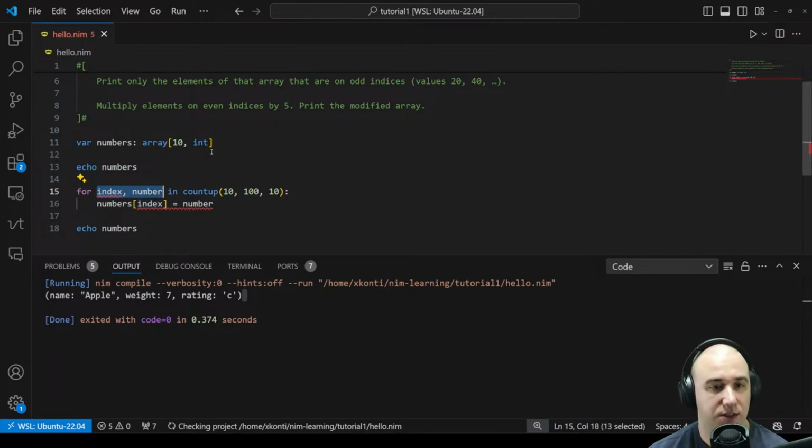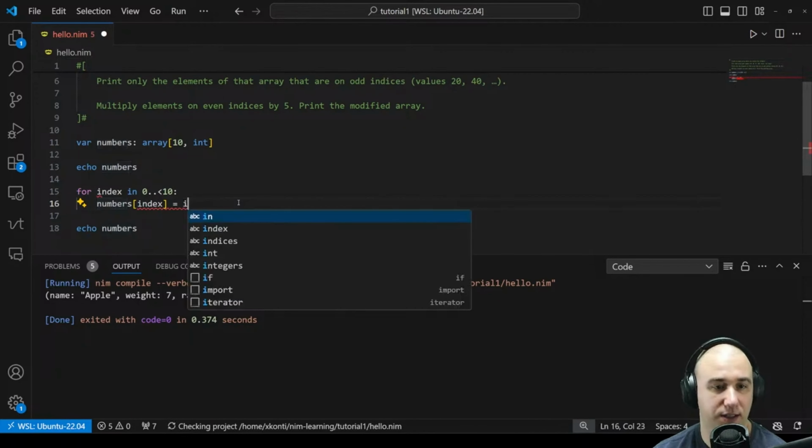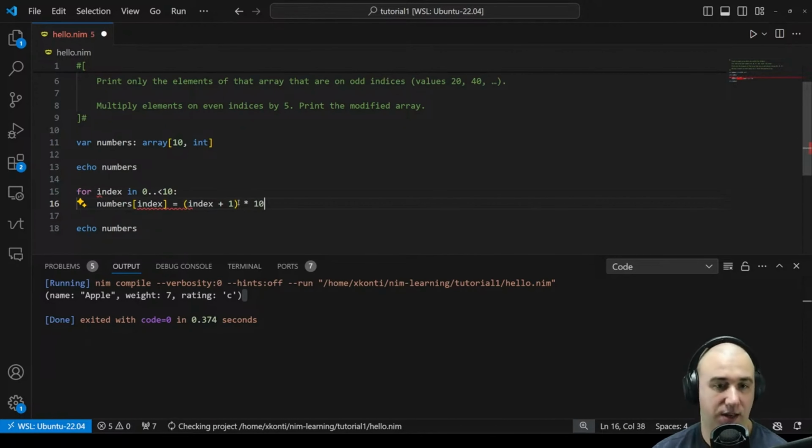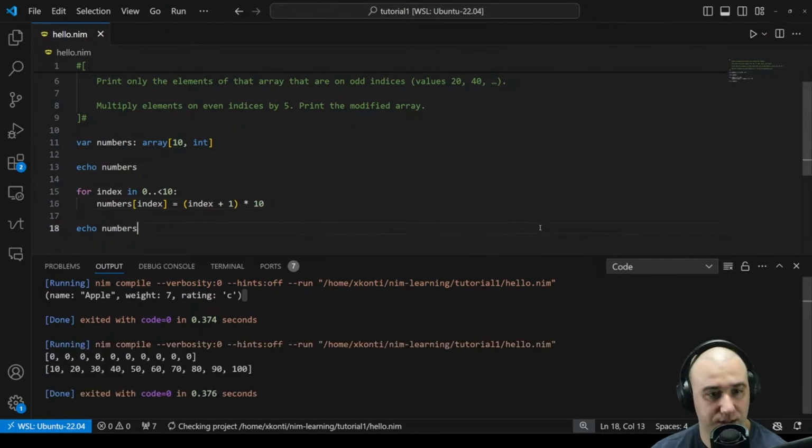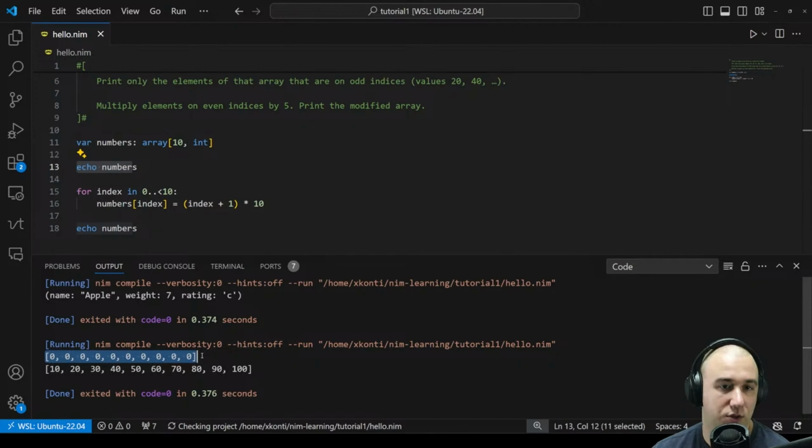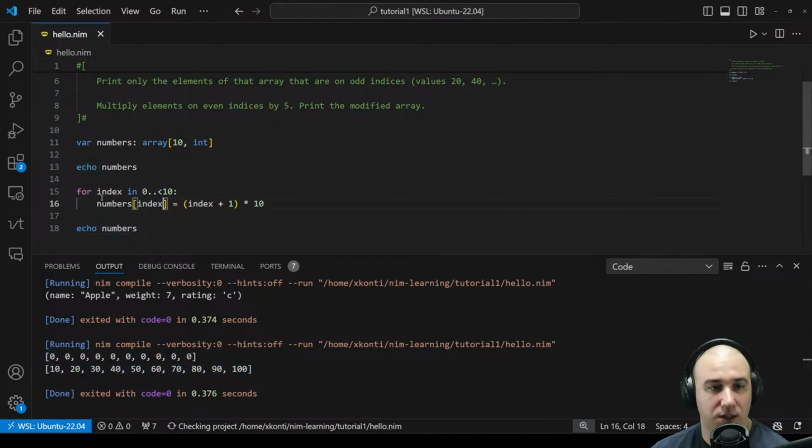So the very quick way to do that would be, okay, screw the count up, I'll just do the index, right? We're going to say we go from 0 to 10. I mean, we need to skip the 10th number, but we know that will be 10 elements. And then the number will be basically the index plus 1 times 10. We save that, we should get a result, right? So let's run it. We started with an array of zeros, so I guess it defined default values, and for integer, the default value is basically a 0, and then we assign those values that we wanted. So this is all good in this case.